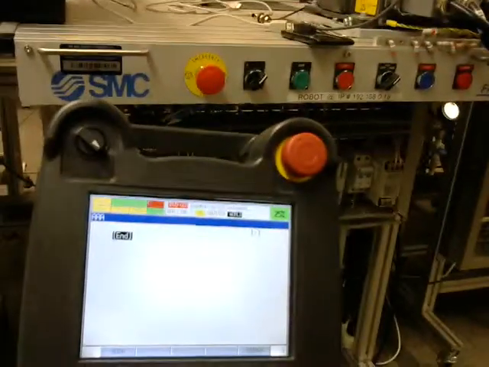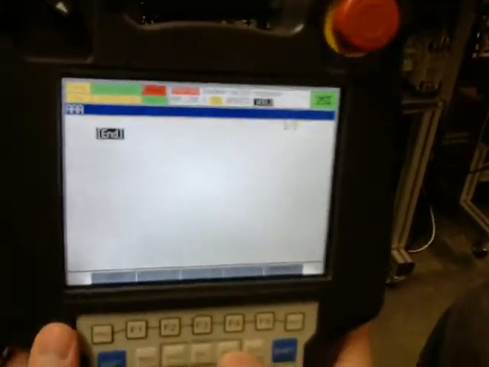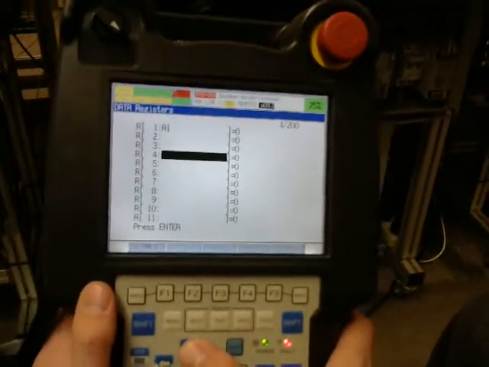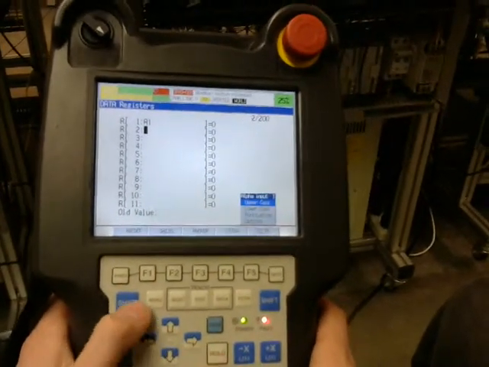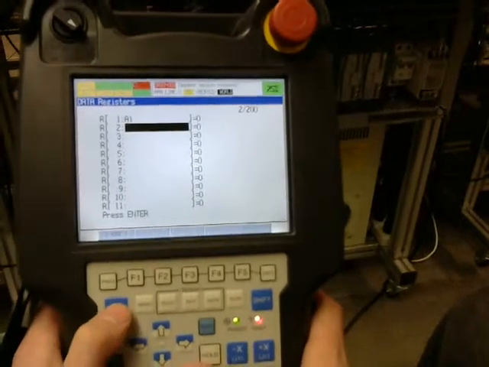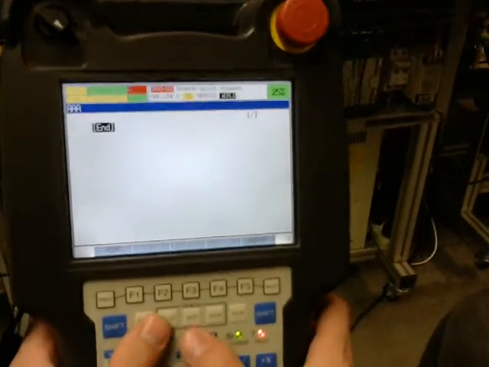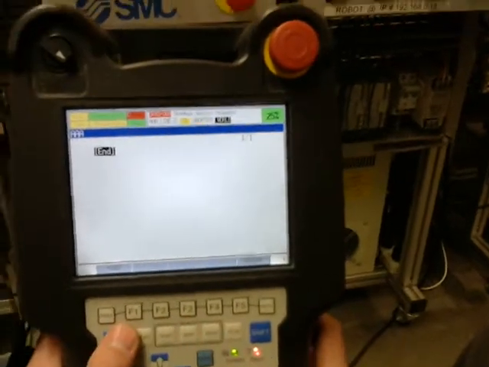So now there's a couple ways you can do this. You can either make shift registers by clicking data and assigning every register to a point. Well, never mind, scratch that. I don't know what I'm talking about in the data. So right now our robot is in teach mode on and T1 down there.